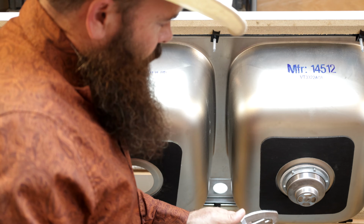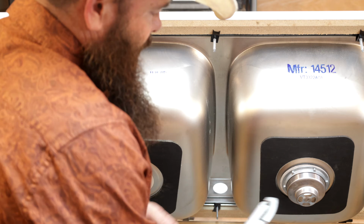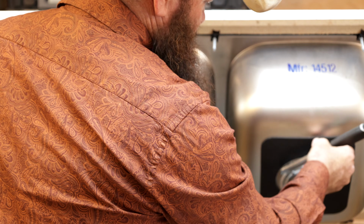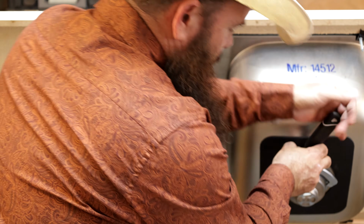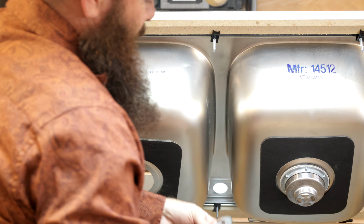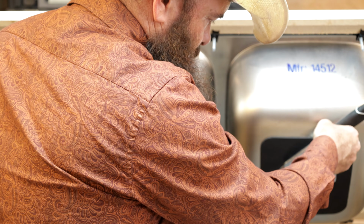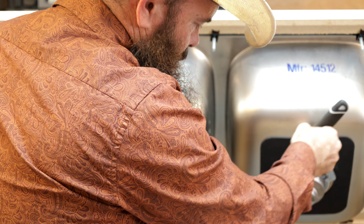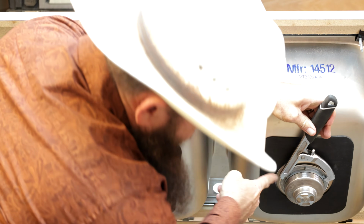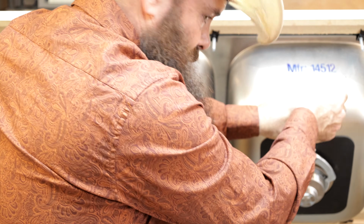I want to show you guys something real quick before we do this because it's not going to be intuitive to you. If you're using this particular tool, you're going to be tempted to get this hook on one of the little knobs there and then open it up as wide as you can and come all the way around. And that will work, believe it or not. However, that's not how this is intended to be done. The first thing you're going to do is get this hook on right there, but instead of opening the jaws up real wide and going all the way around, you're only going to go 2 knobs in. So you could open up further and come out here, but you're not going to reach this little knob here. You want to keep it just right there.